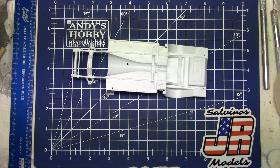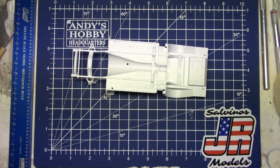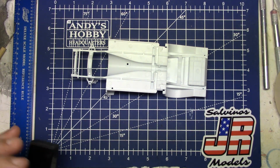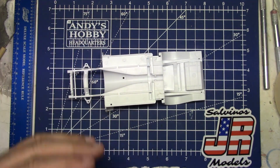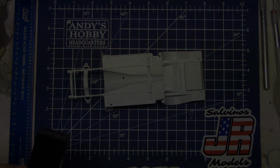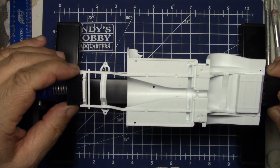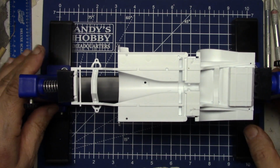If you're doing a model, especially at show level, like my other one, I didn't worry about it because I was not really concerned about the underside. But if you want to do a highly detailed one, whether it's for show or for your personal pleasure, by all means you want to get rid of those. You'll be much more satisfied with your end results. All right, so we got it set, and rotate it around and look at it flat on like that.